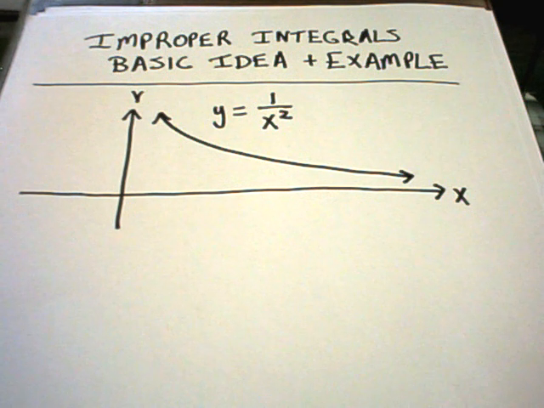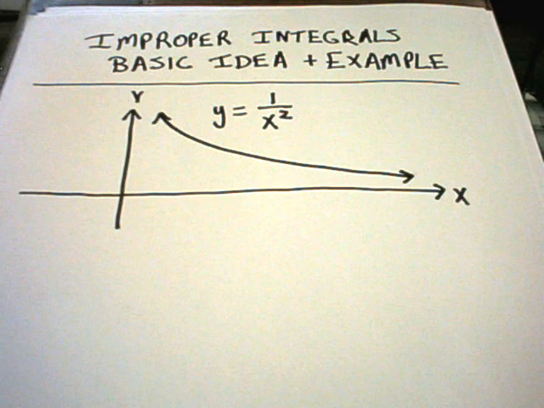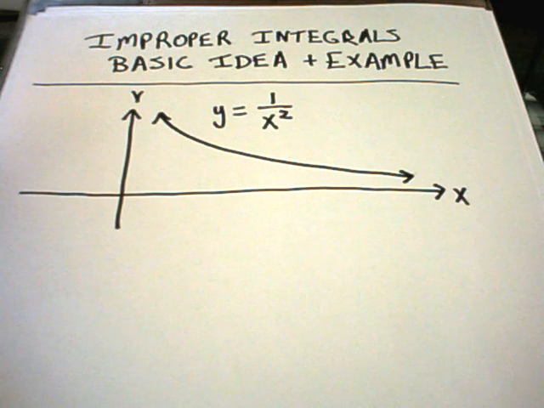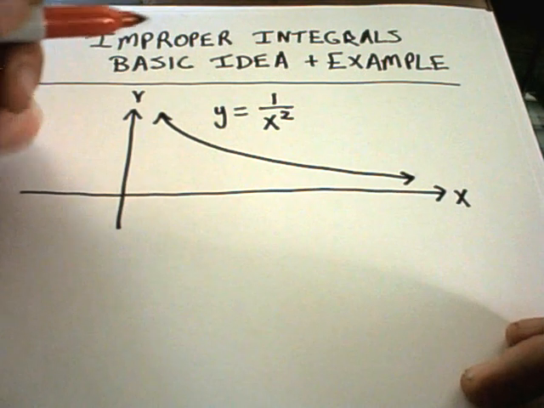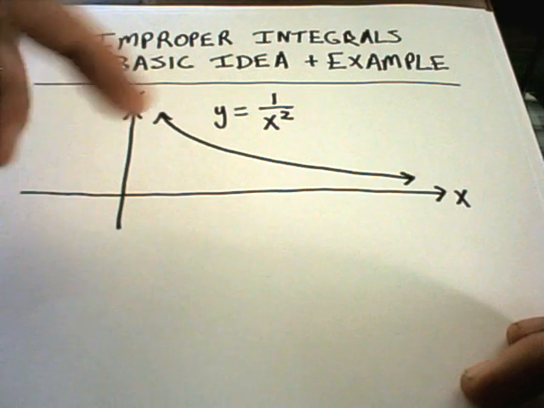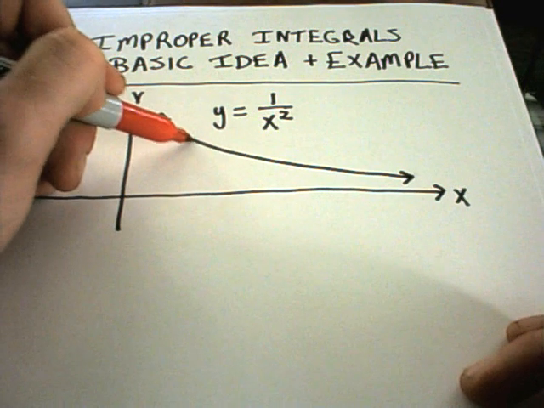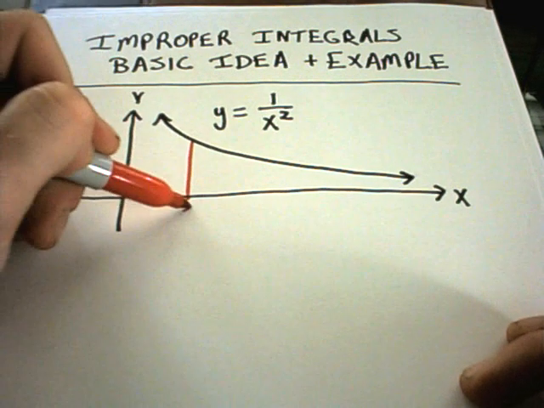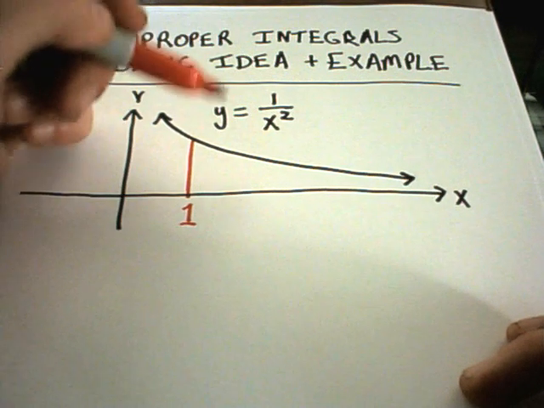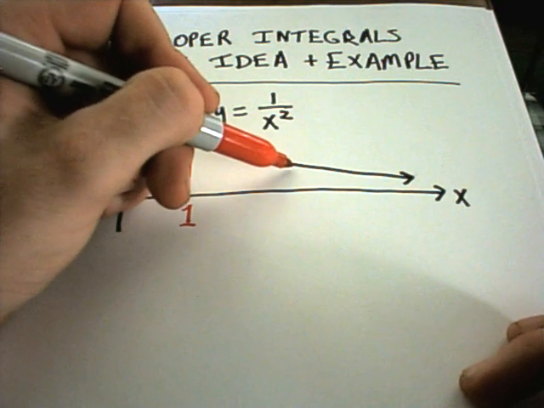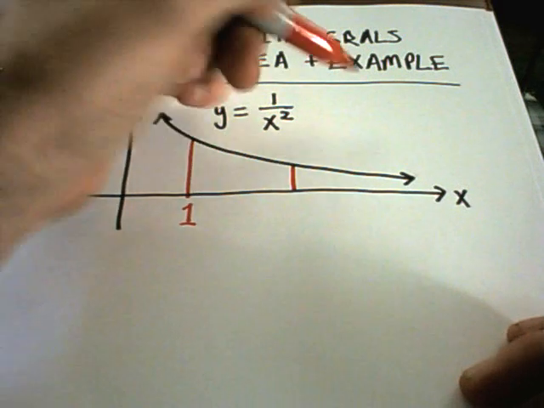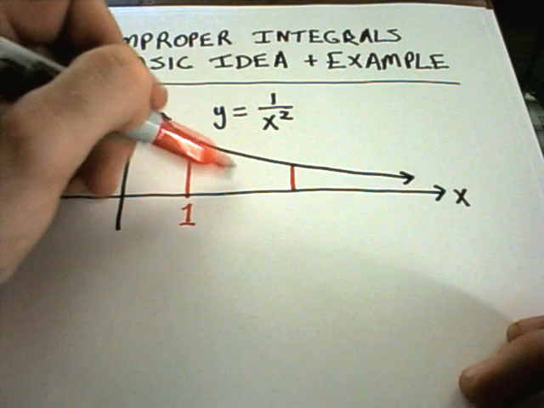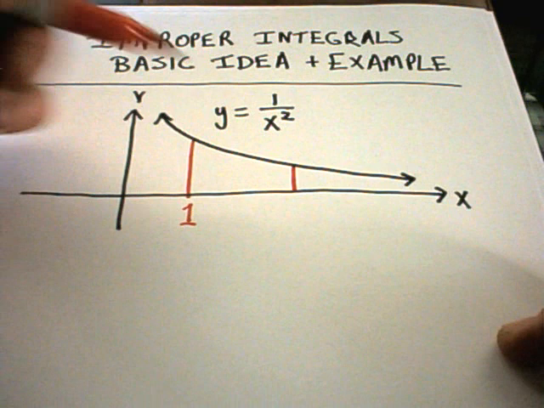Alright, next we're going to talk about improper integrals. What an improper integral is, basically you have a function. At least in one case, there's a couple different cases. The idea is we're going to integrate this thing. Suppose I start here at 1, and normally when we were integrating we would go up to some finite number and we would basically calculate the integral over this area and we would get a number out.